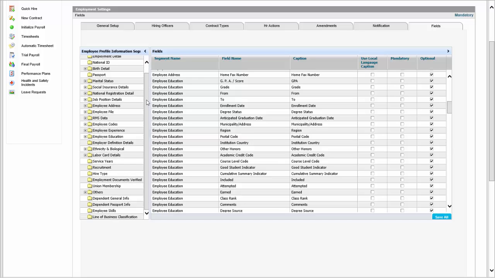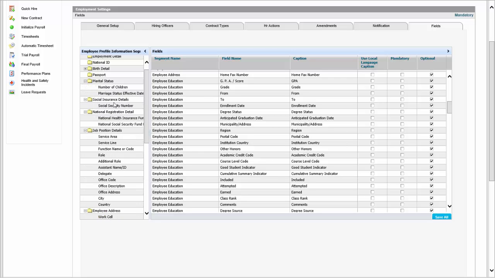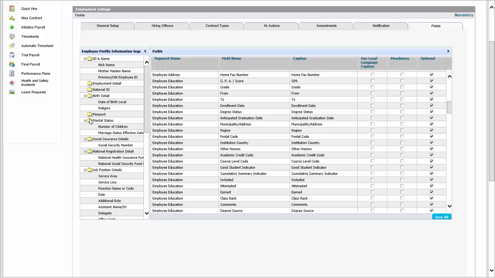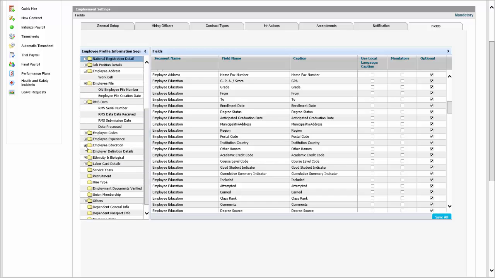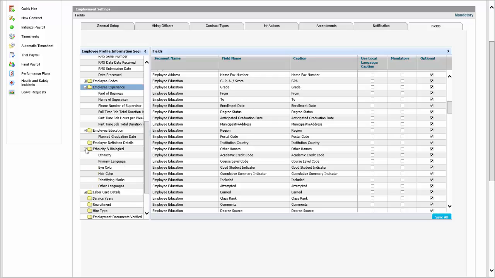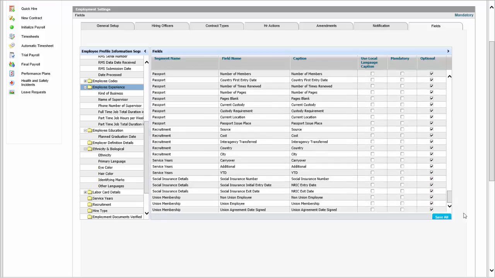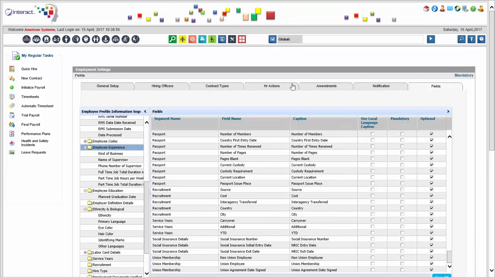And there are literally more than 1,000 fields here that may or may not be used. Why? Because this product is used around the world, so we can pick and choose, and we have a lot of predefined fields here. So there's no need for customization to handle these things. This is all pure configuration. When you set up a system for your particular needs, that's when we will choose what other information goes in here. So that's the beauty of the configurability of Interact HRMS and how all these modules are tightly integrated.